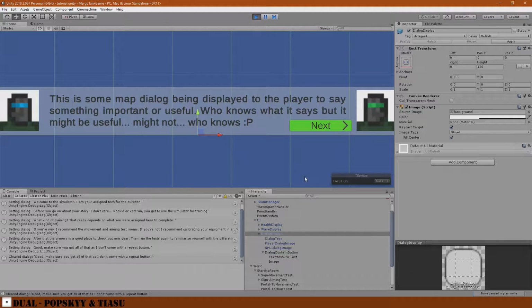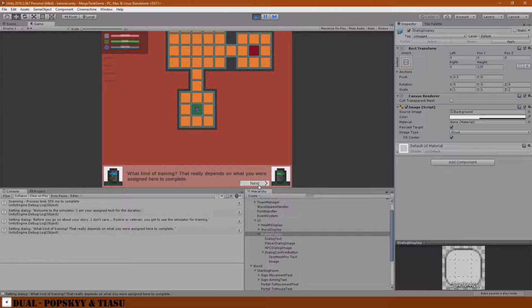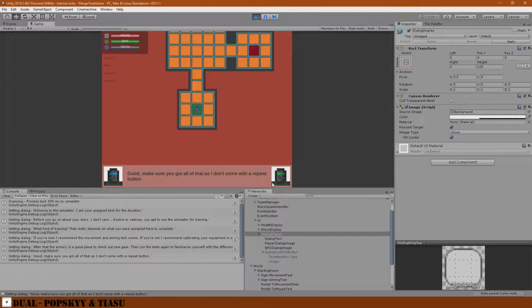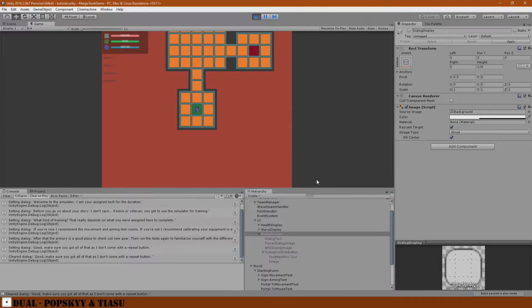Although, instead of disabling it, just making it do the skip button would be useful, because you may not want to sit here and wait for that to disappear. That makes sense. Either way, the dialog system works, so I'm going to go ahead and leave you guys here, and I'll be back with another episode, and hopefully between then I get a microphone, and if not, we're stuck with this.